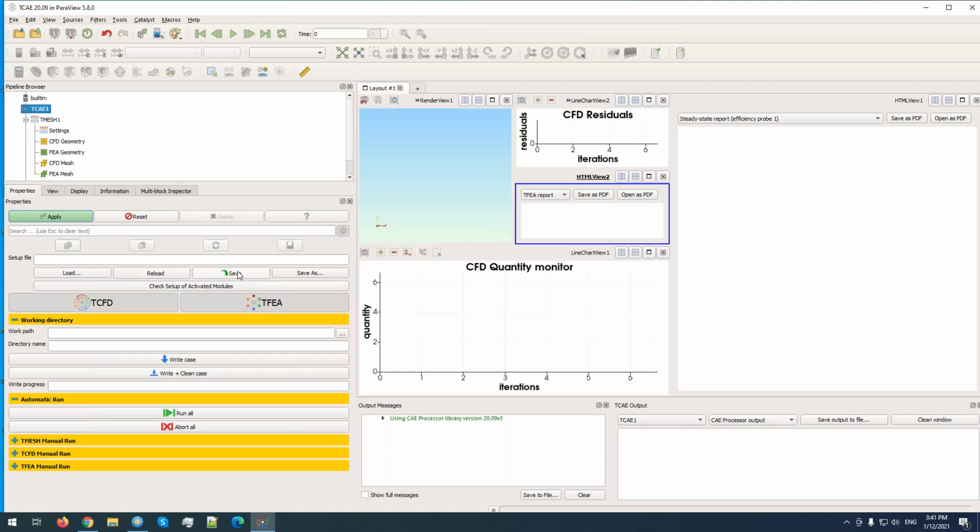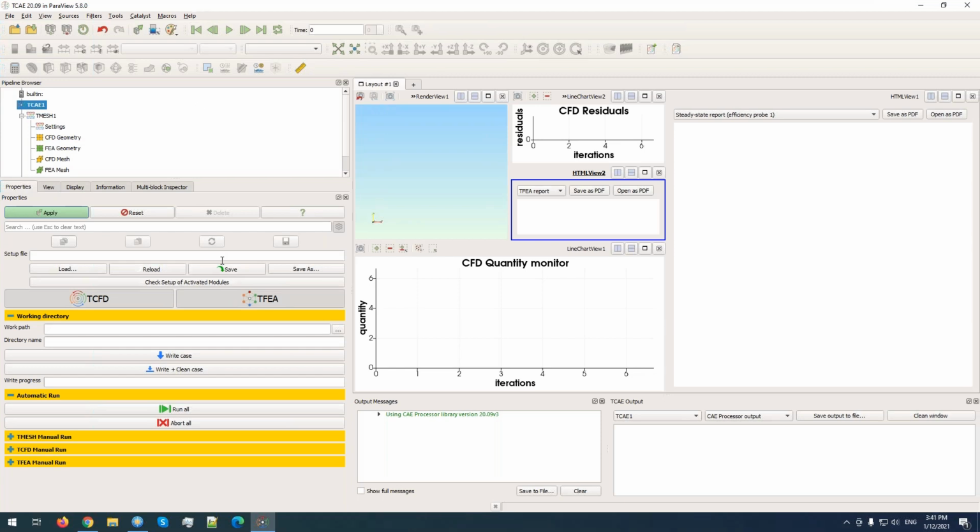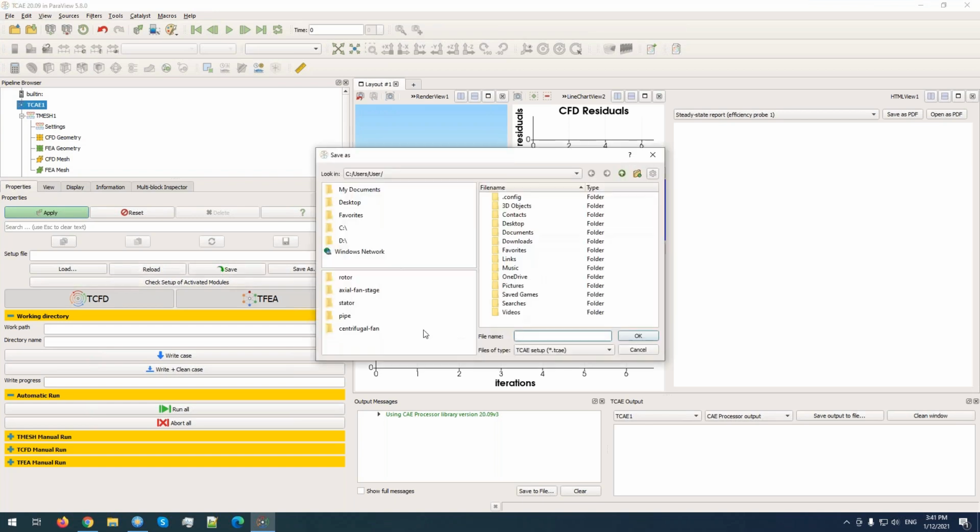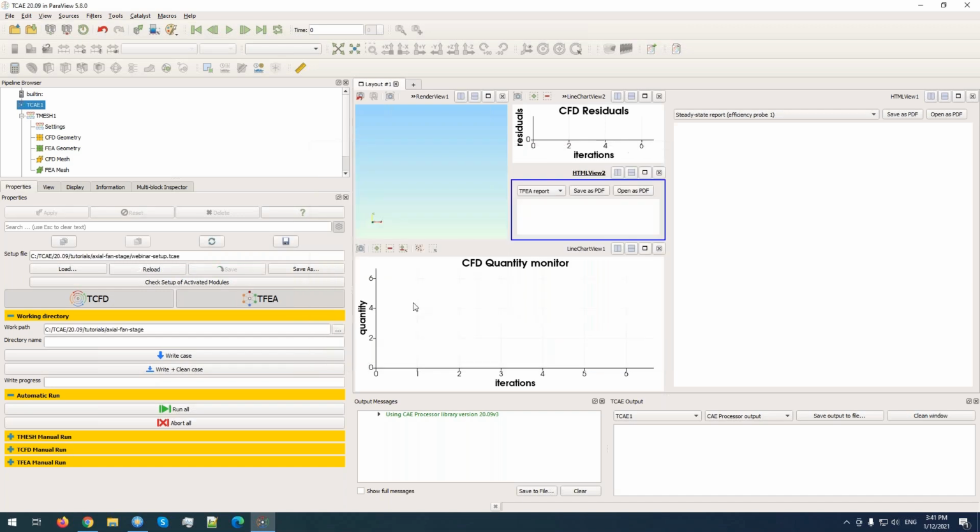Let me make it full screen and save our setup file into our working directory. I will go to the tutorials folder, Axial Fun Stage, and I will call it Tutorial Webinar Setup. Okay, so I have made this setup file for storing everything I will do.